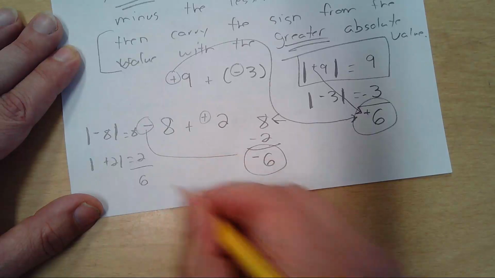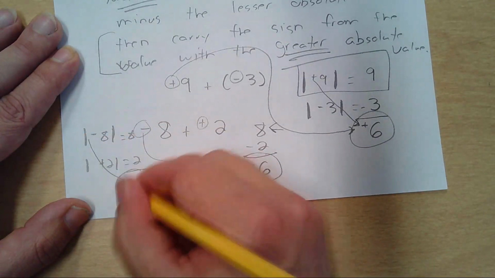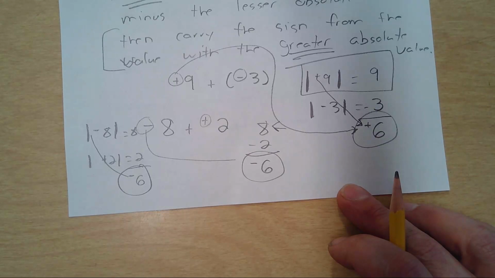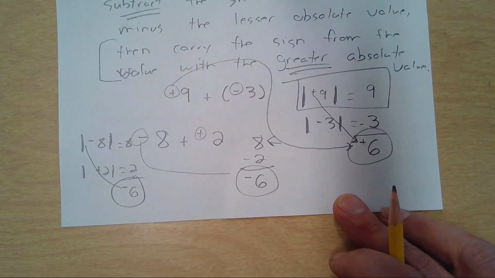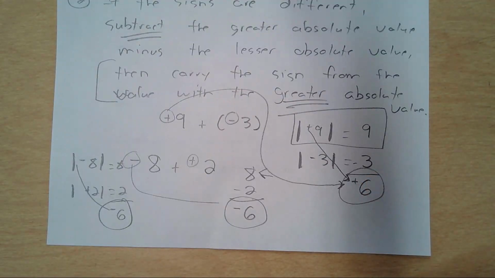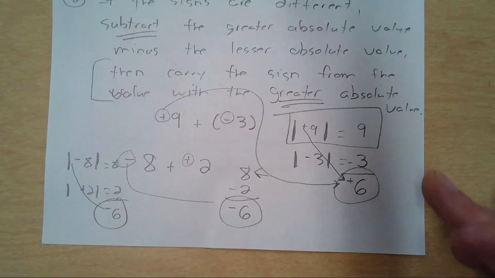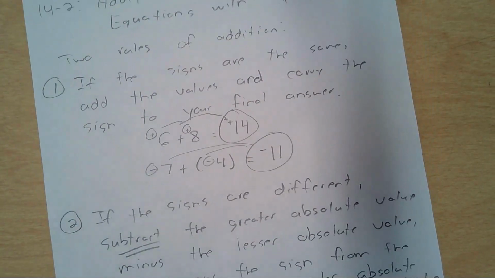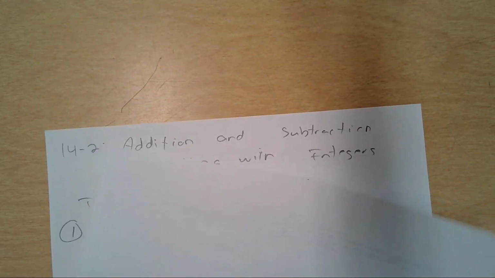And then 8 minus 2 is 6. Greater absolute value always on top, negative 6. Yes? Okay. So again, the sooner you could wrap your mind and understand this, the better. If you remember all this and you're like, yeah, I got all this, makes sense to me, well then, congratulations. You'll have a pretty not so horrible first 5 chapters of 7th grade, and that's great. Makes my life a lot easier too. If you can wrap your mind around this, but again, every year people struggle. We'll go through it again next year, over and over and over.